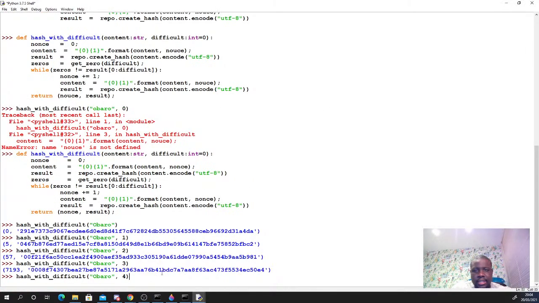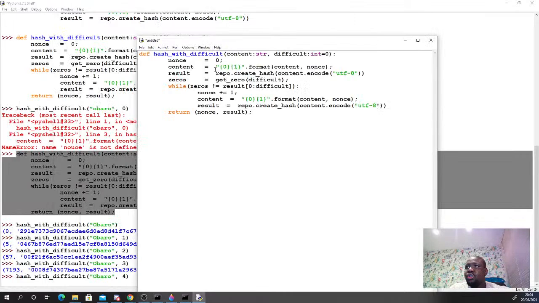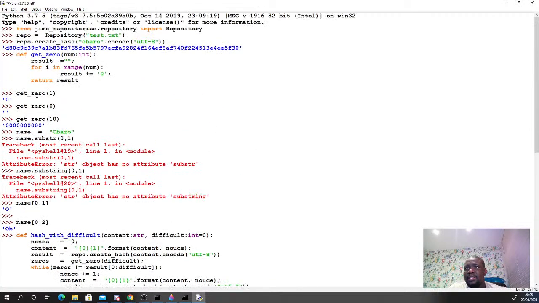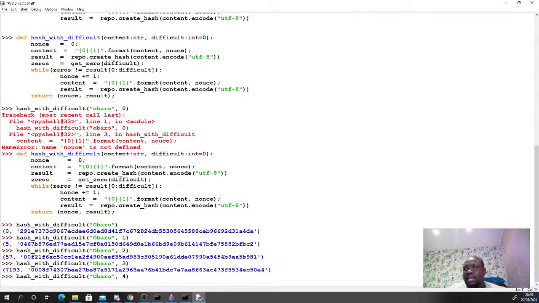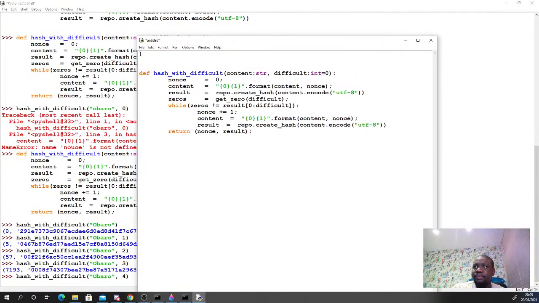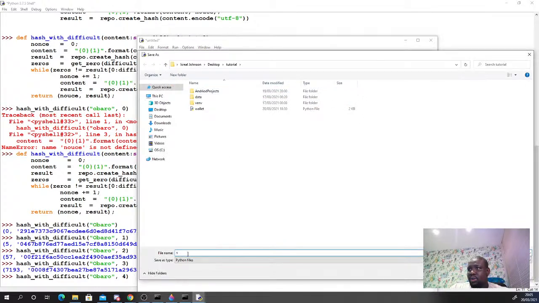I think I should stop this if I can. But if I'm going to stop this, I need to copy this somewhere else first. Let me do this, so that I can show you something more before I leave. I need to copy this function again. Where is the zero function, the one that defines the zero and the one that really works? So the 0, 1 here again, and here, and I will call it hash finder.